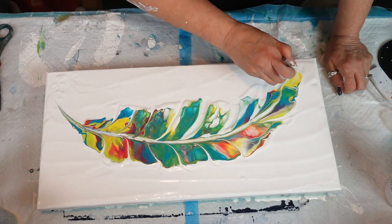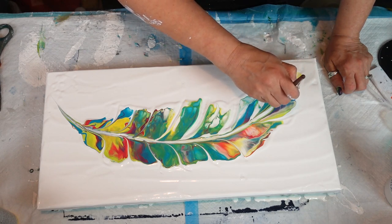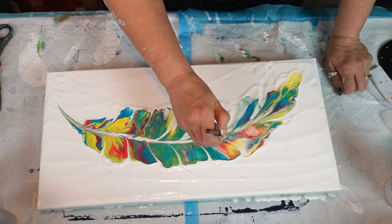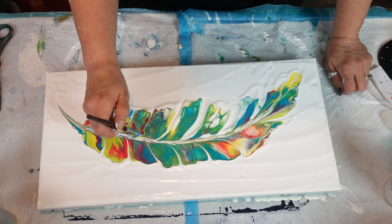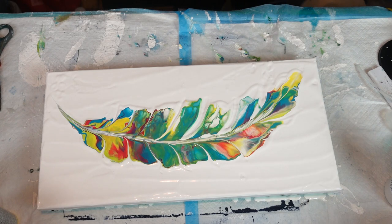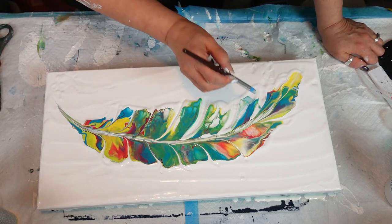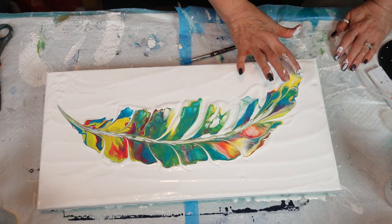And then I'm going to come in right down the center with this thing and hopefully bring in some color so it's not like a stark white line down the center. There. Actually, it's not bad. Well, it is what it is, right? The paint is so thick. And like I said, it's cold down here. So let me see if I can take my finger.